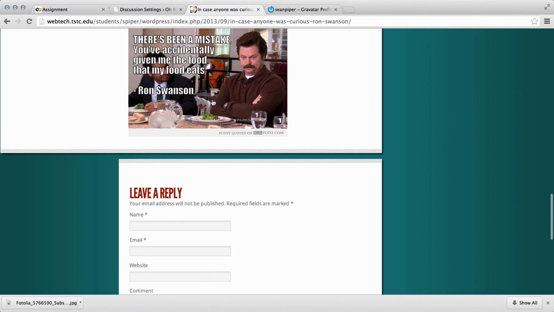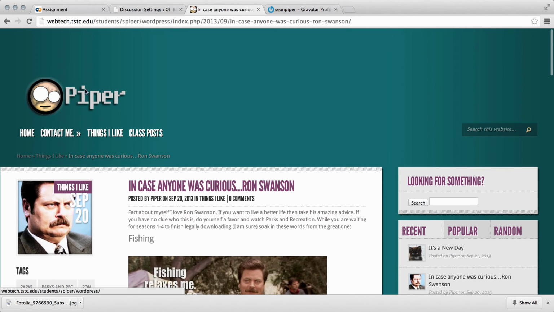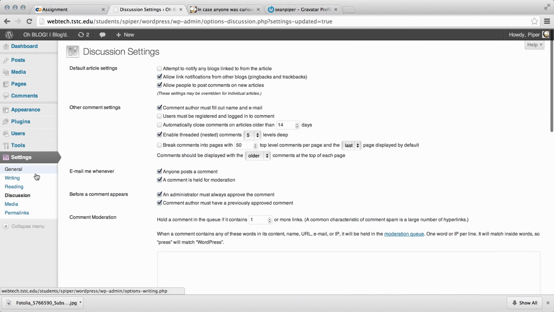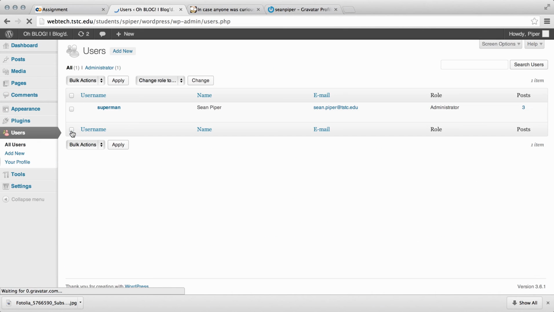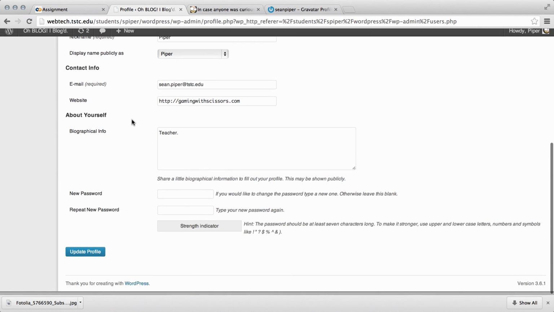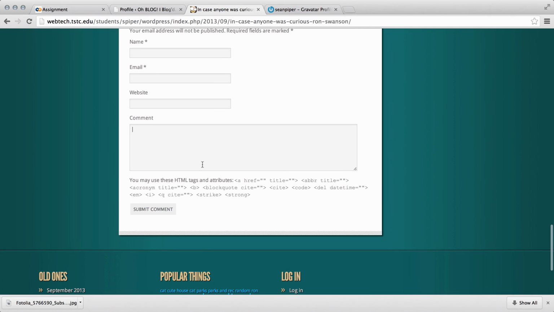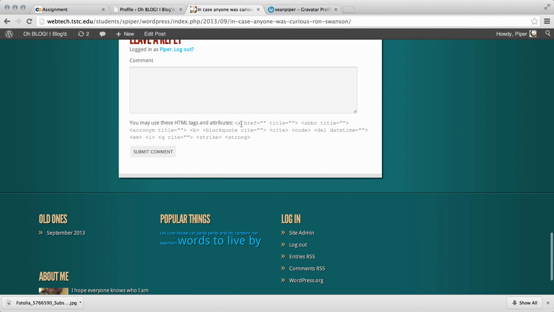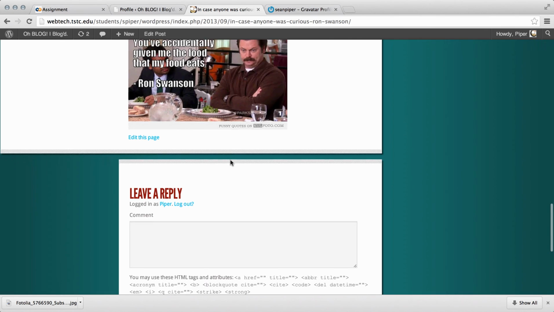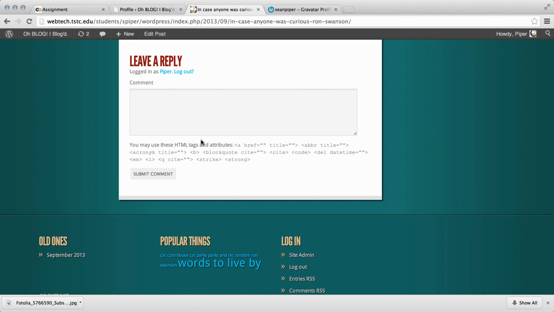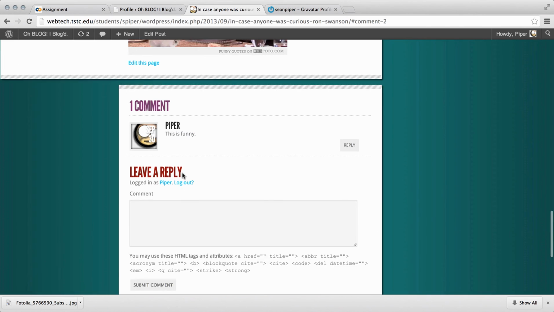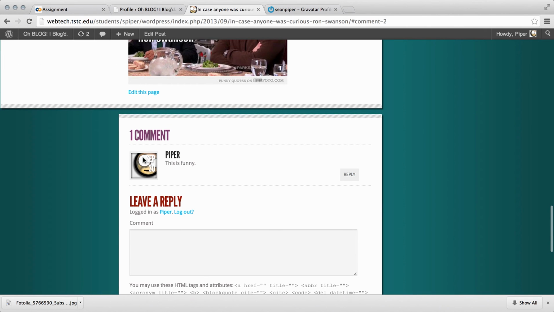Just so you guys can see what that actually does on the site, you can see it in 2 different places. One, if we go under users, we'll go under all users. We'll see me. I have my little avatar that shows up right here. Or we can come to any post that I've made. Let's refresh this real quick. And then let's say I'm going to leave a little comment, and say, this is funny. I know I wrote the article, but whatever. So there we go. And now anytime I post, my little avatar shows up right here too.